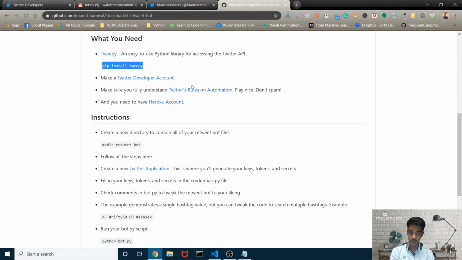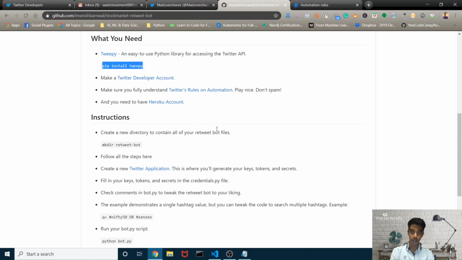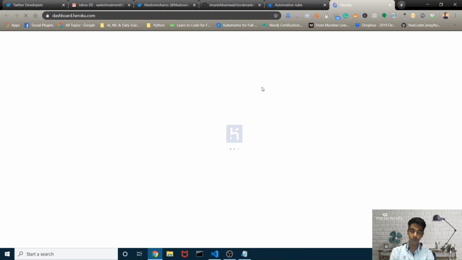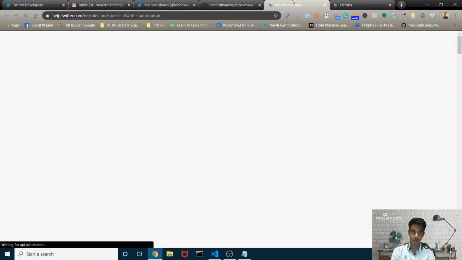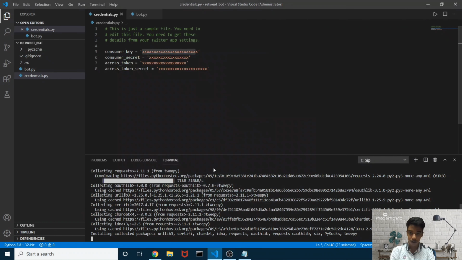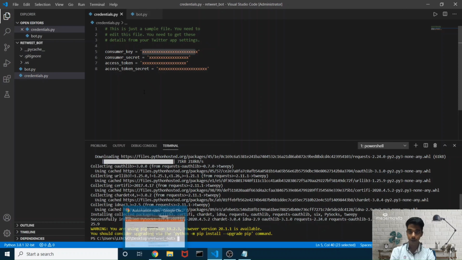You just need to check out these ones. Here automation rules are there, and finally we'll deploy this app on Heroku. You also need to create a free account on Heroku. It gives you a free subscription for 5 or 6 apps. Let me check. The internet connection is a bit slow, I think. It's collecting data. Let it be. So yeah, it's finally done.